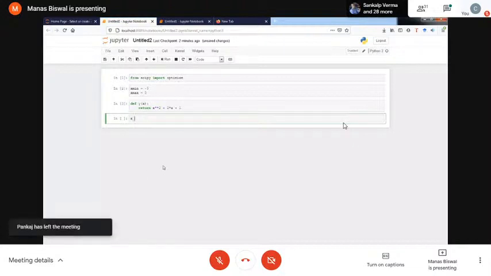So how should I minimize it? I will write another equation here, and it will call the SciPy function: x min is equal to optimize dot fminbound.